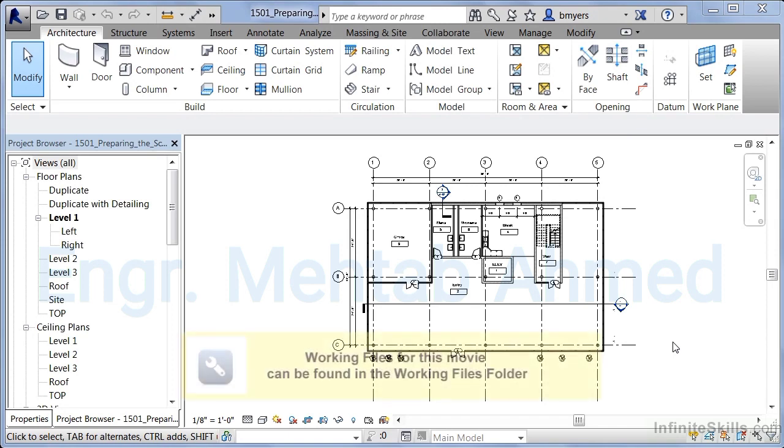In this exercise, we're going to prepare our scene to get it ready for our rendering. The first thing we need to consider is, where do we want to stand with our camera? Technically, we could do an interior rendering. The only thing is, though, inside of this project, we've only placed lights in one room.